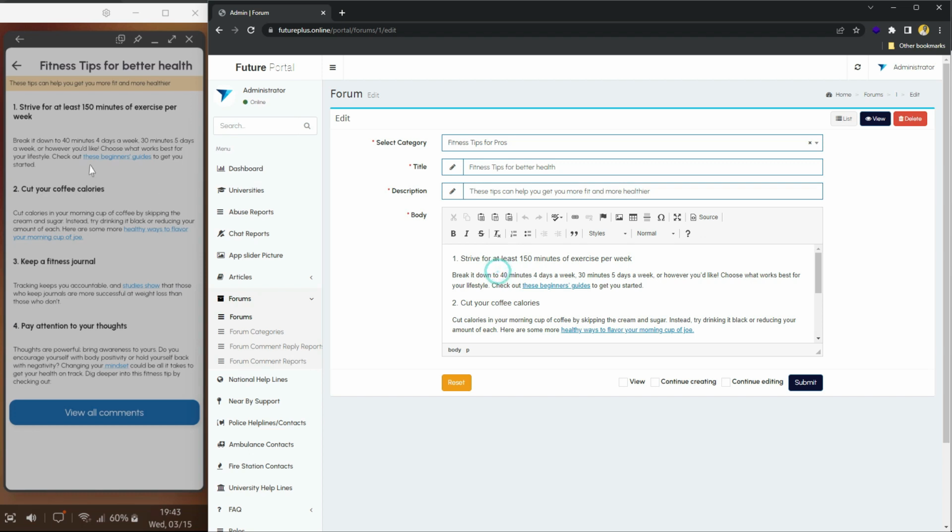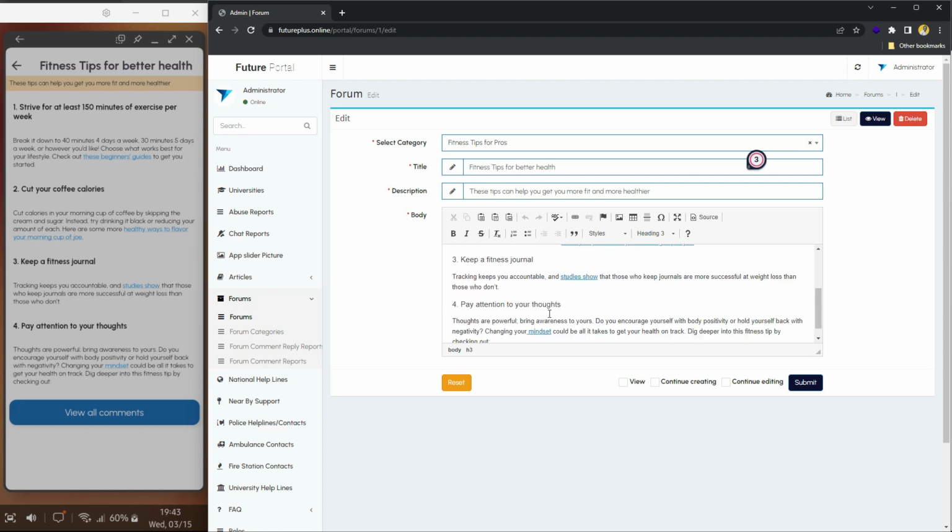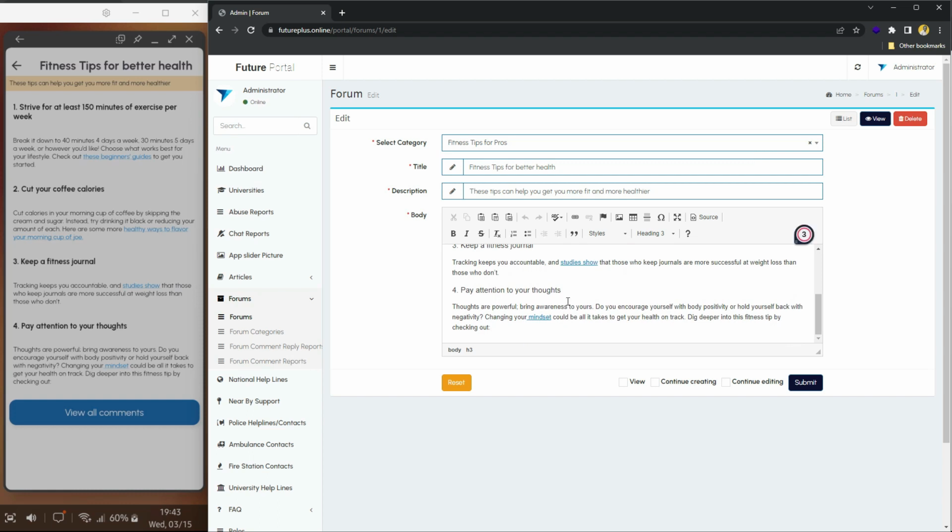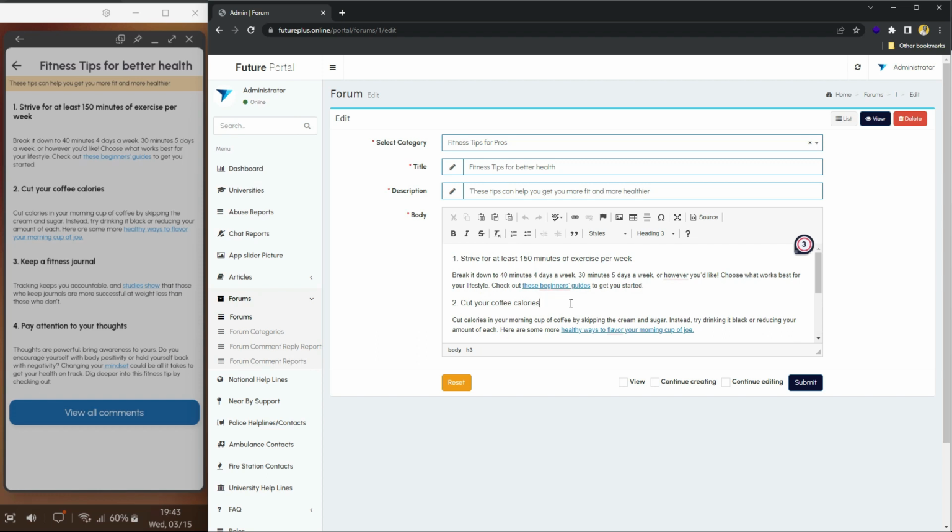And in the body text, this is the body text in the mobile application, and this is the body text that you can add. As I have said earlier under articles, you can copy and paste from a text editor of your choice and just clean it up in terms of spacing so that it comes out well in the mobile application. Right, so I'm just going to click submit on this one.